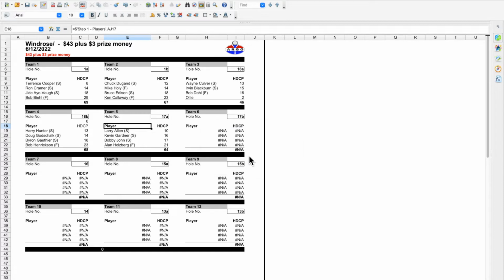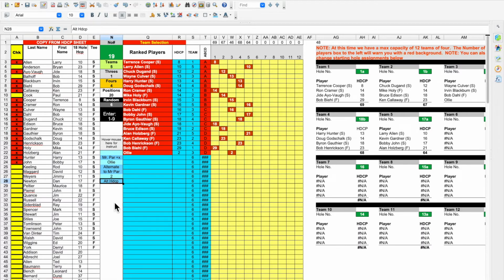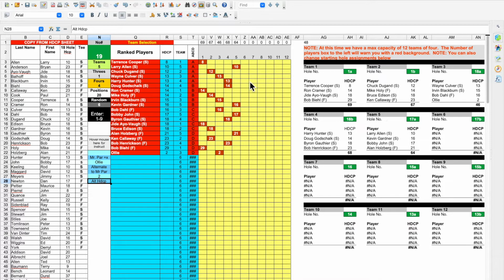So how do you get people from one team to the other? Let's show you how that's done. So let's go back to the first page. Almost everything you have to do in this thing is on the first page. So we have all of here, and let's just say we want to change a couple of people on the team. This is where the process gets destructive. Well, before we do that, let's go back to randomization.